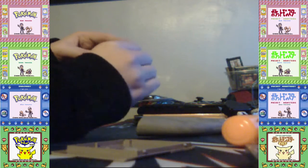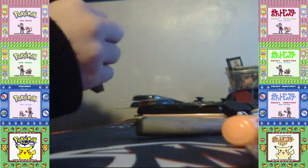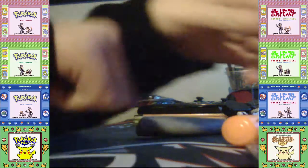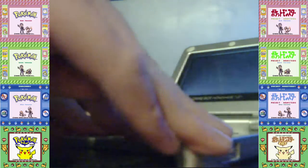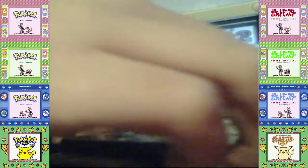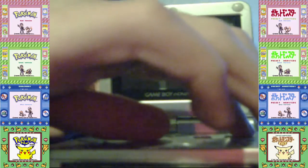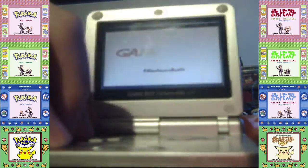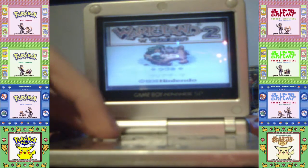Unlike before, where I would put the game in without the label, I'm gonna do it with this game. Then I just do it like this. We'll test this game in a moment, but first, let's see if our save state will be here when I reset the game normally with a button combination. You can see there's a continue button here. Now let's turn it off for a few seconds. Let's see. 1, 2, 3, 4, 5, 6, 7, 8, 9, 10. Then let's see if it worked. It should work. Yep, there we go. We still have continue.